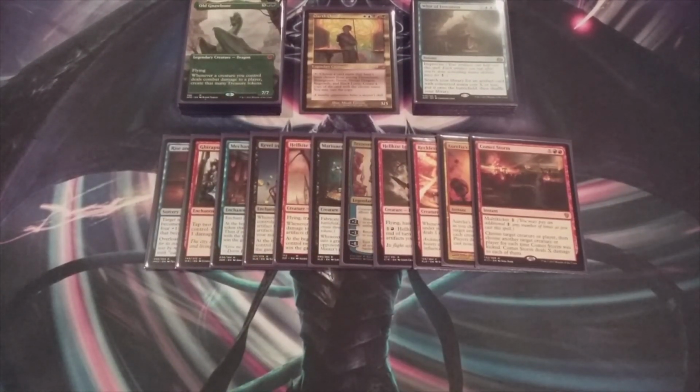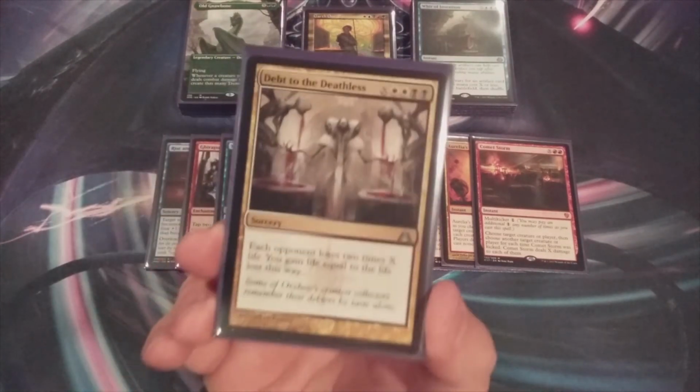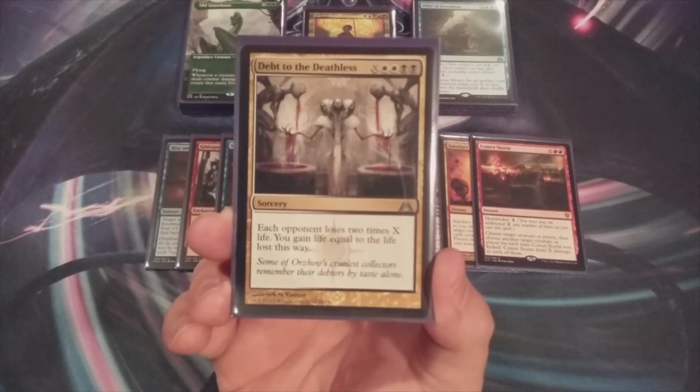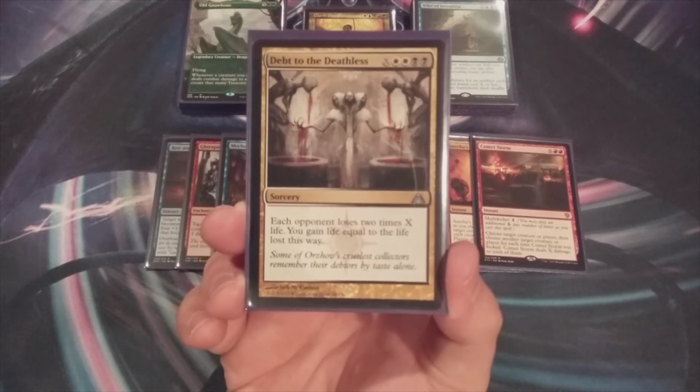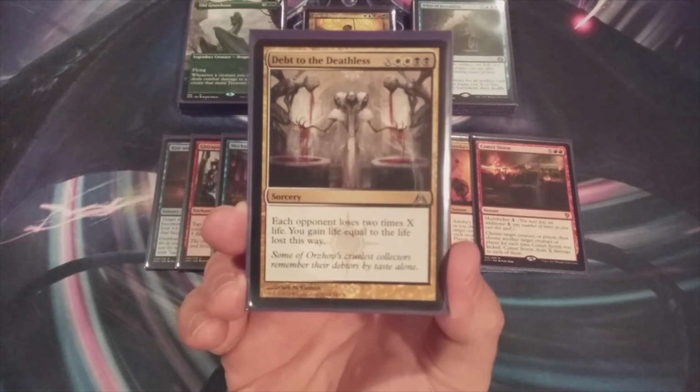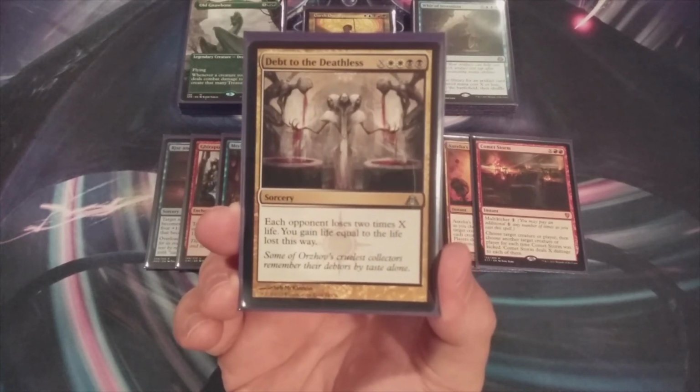Just awesome. All right, and the last win condition of this video. This is number 12. So this is 36 cards deep into our Garth One-Eye deck. And the final win condition, another big mana payoff, is going to be Debt to the Deathless. X, double white and double black. Each opponent loses 2 times X. We gain life equal to the life lost this way.